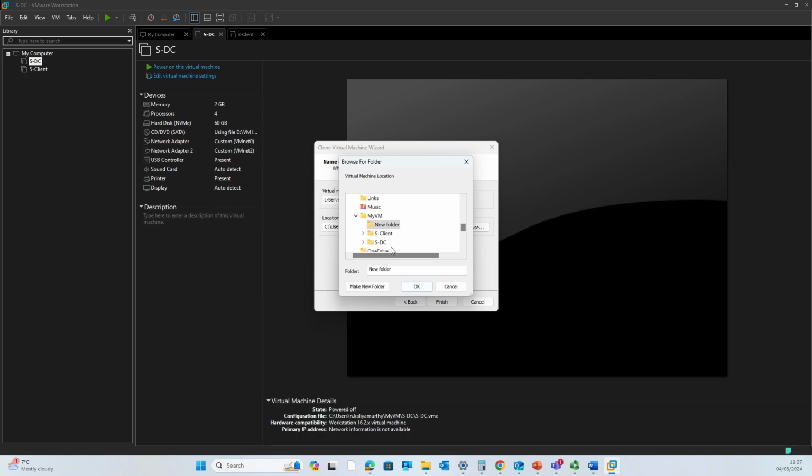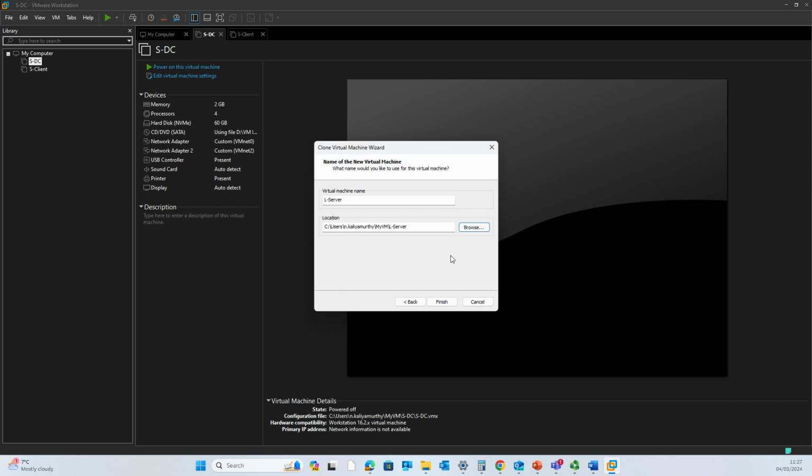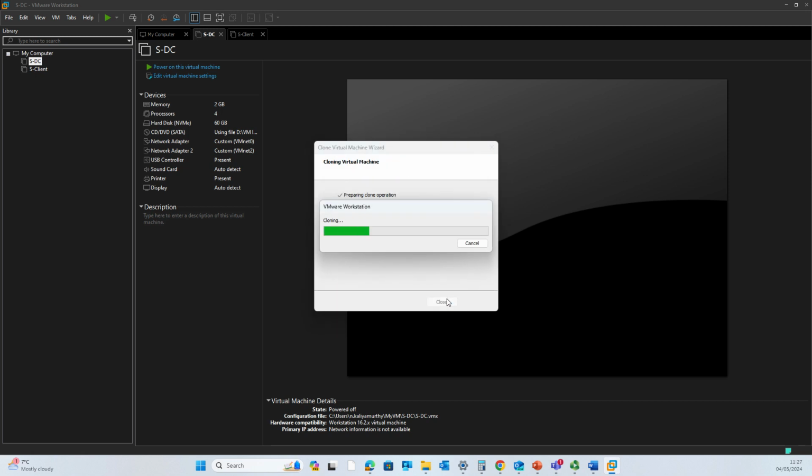Browse, oops. Or rename, L server. Yeah, okay, it's L server and it's cloning.